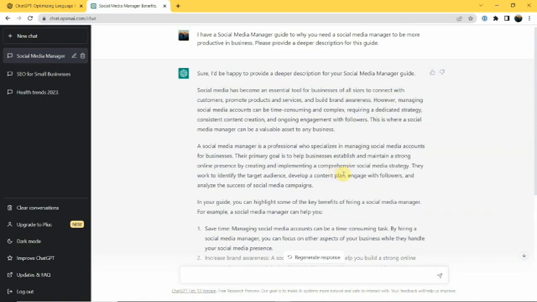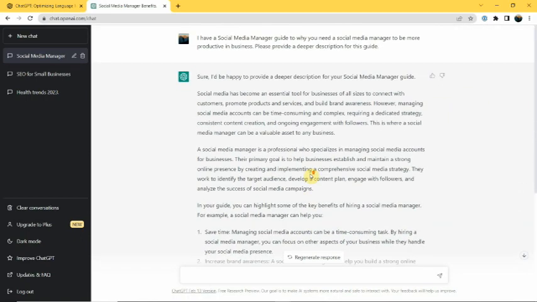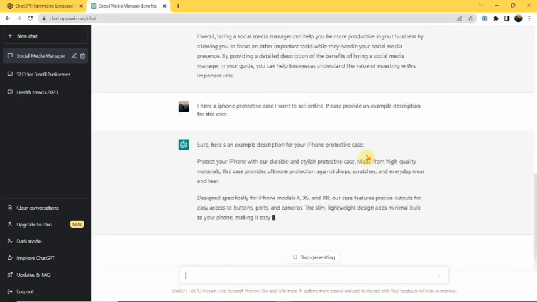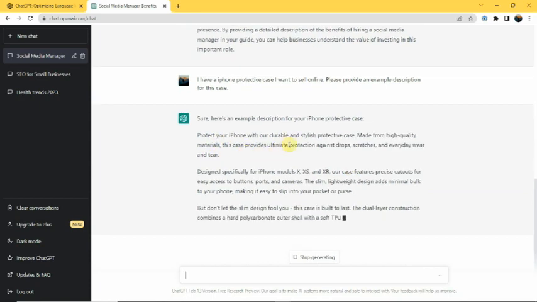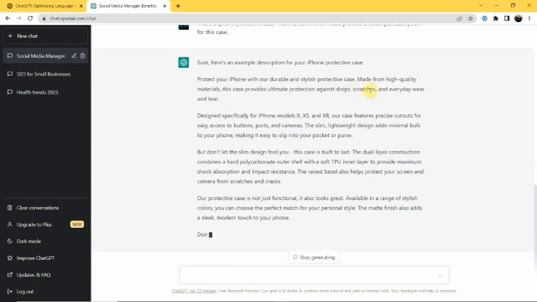So that is awesome. And you can use this for any description, right? So let's just say, all right, so I just put in here, I have an iPhone protective case I want to sell online. Please provide an example description for this case. So you just input that and then see what it generates. So protect your iPhone with our durable and stylish protective case made from high quality materials.